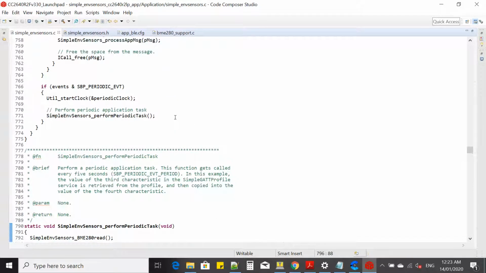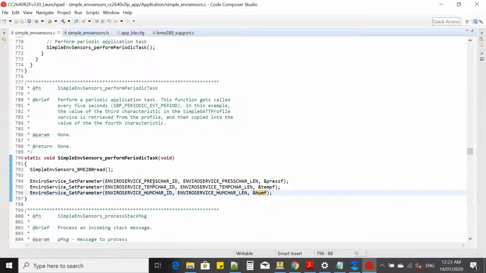The one shot clock will start. Then every 5 seconds, it will read the BME280 pressure, temperature, and humidity, and set those sensor data to the characteristics for press char, temp char, and humidity char.